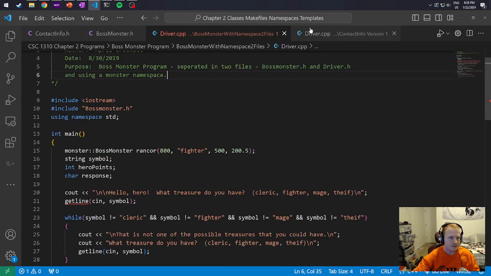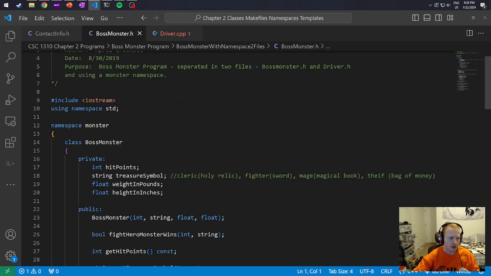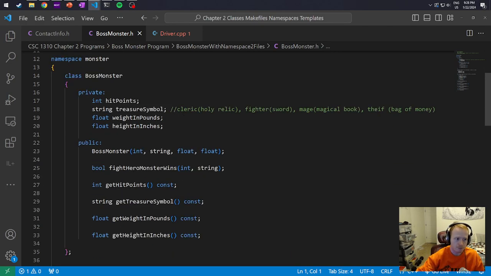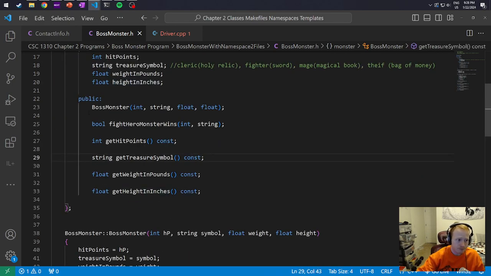So that's not what I want. Let's look at the .h. We have a namespace monster. Within our namespace, we have a class BossMonster, which has hit points, treasure symbol, weight in pounds, height in inches.